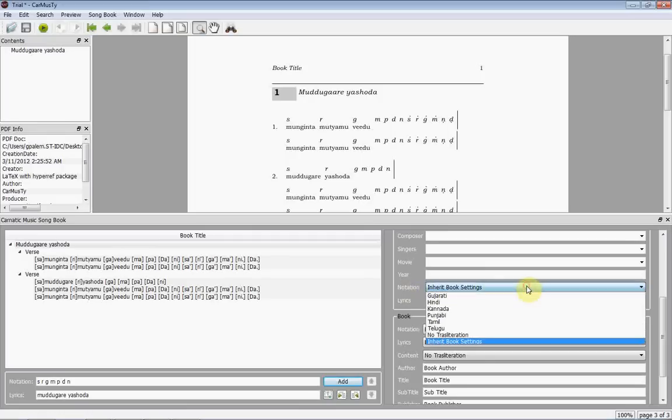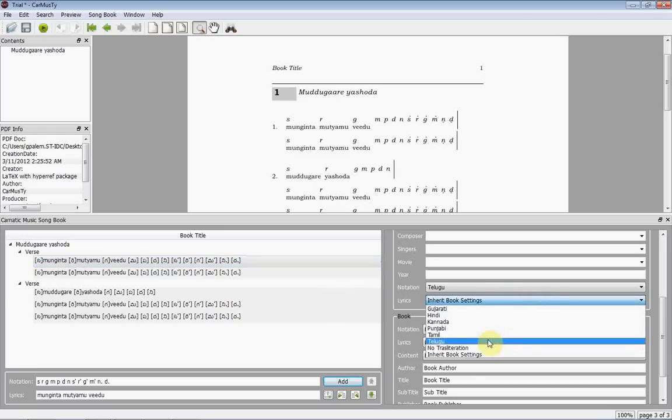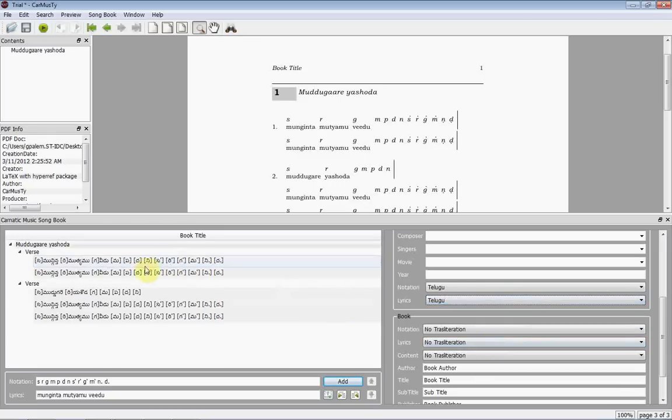Let's say I want the song notation to be in Telugu, and the moment you select Telugu here, you can already see the preview here. Now I want the lyrics also to be in Telugu. As you can see, you can control lyrics and notation language independently. That's one thing you might want to do.